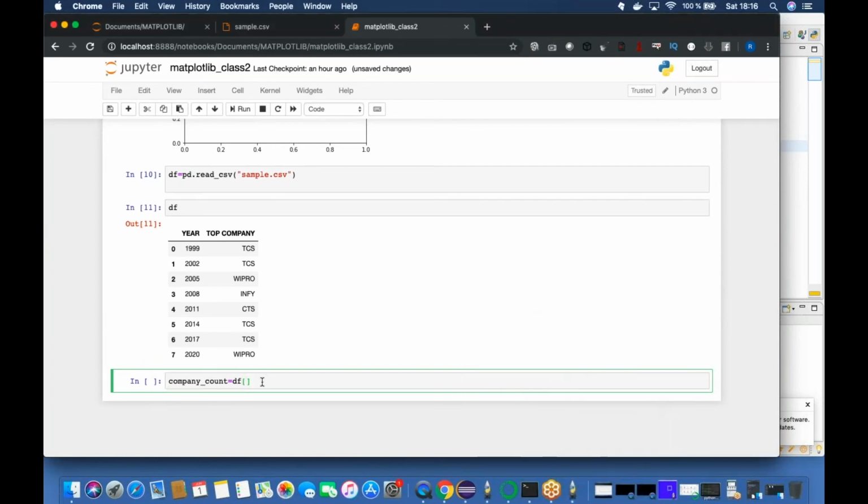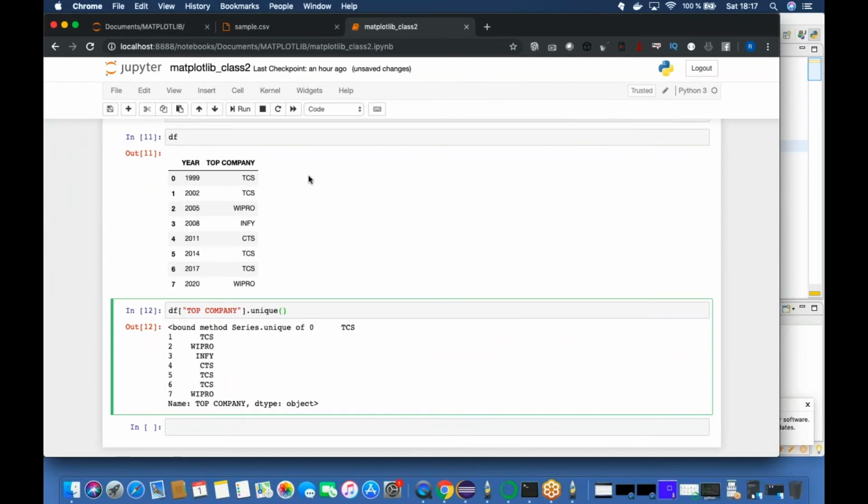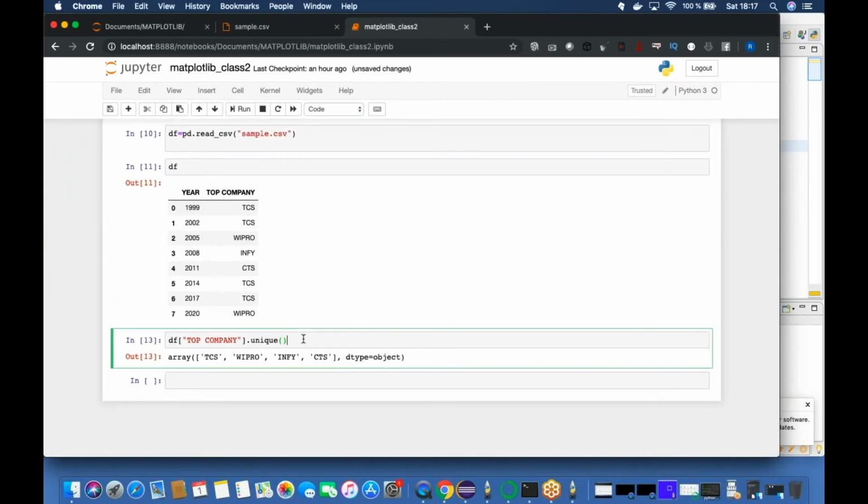So we can do the top company column and then dot value_counts.